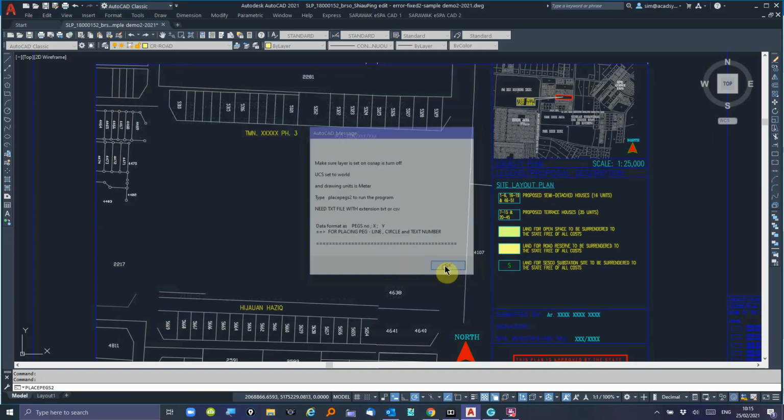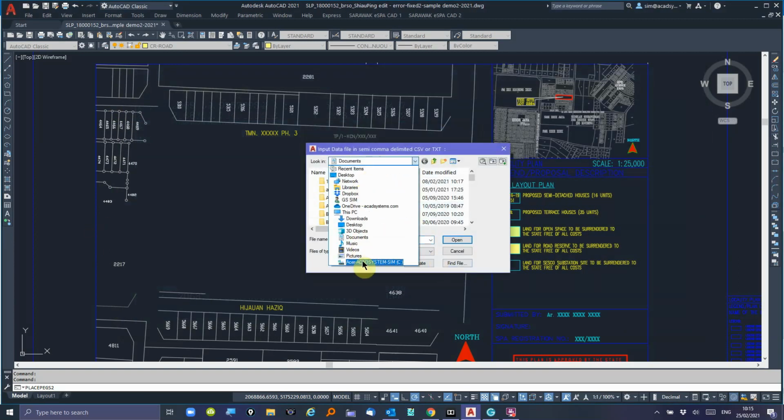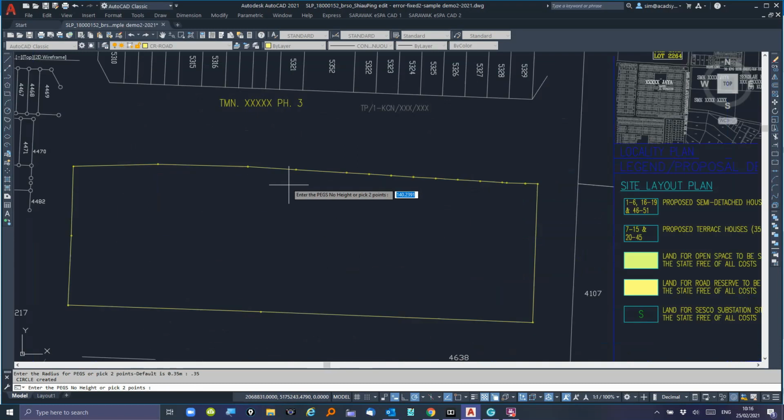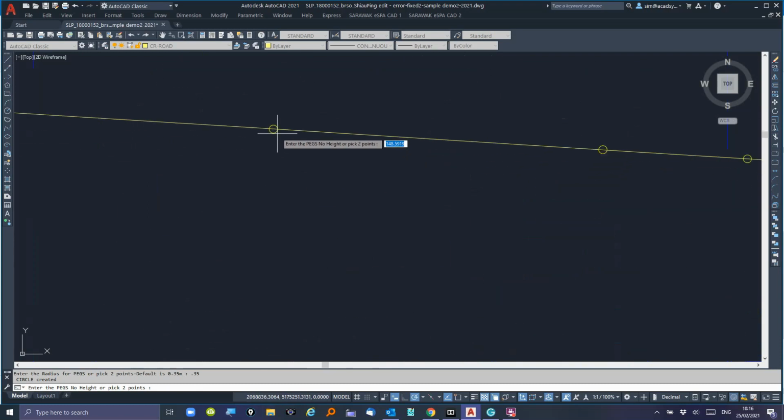Once it's ready, we just need to call that file, which I located under the pack data folder, and I put it under this. I just need to open it, and the drawing is drawn automatically. This line is actually drawn out, the one in yellow color. They asked me to draw the pack size. In this case, I key in 0.35. The size is 0.35 meter, and you see a small circle was drawn with the size of 0.35.